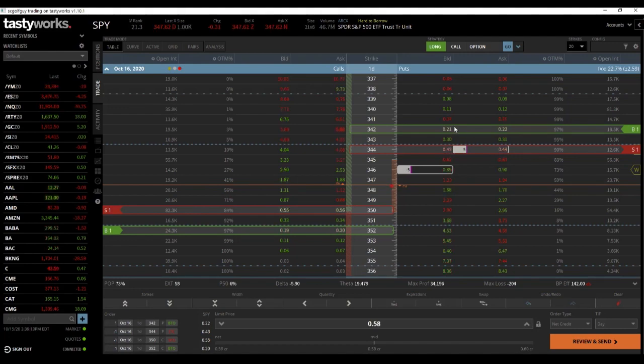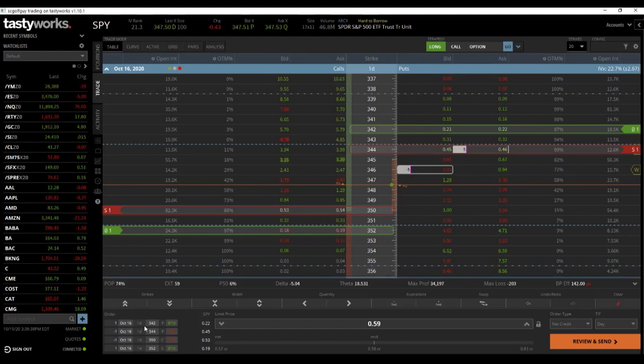Down at the bottom, you will see we've got 4 different options loaded up. That is an iron condor. Selling an out of the money call spread, selling an out of the money put spread at the same time. That is classified as an iron condor. If you need more detail on that, highly recommend that you go over and take a look at that blog post where I break it down in more detail as to what constitutes an iron condor, why you would use that trade, and how we would manage it, and so forth.